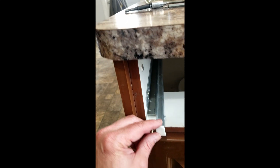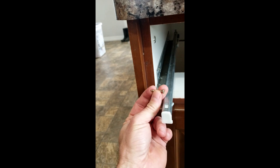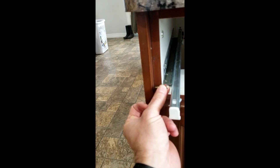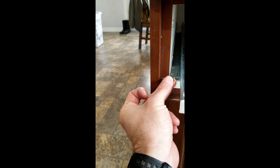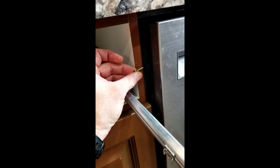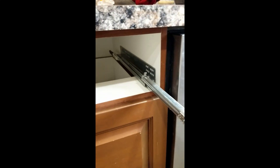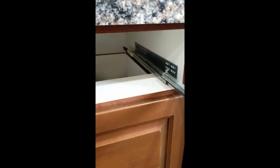Before putting a screw in, make sure the screw you're going to use is short enough — not too long. You want it to go into the extra thickness or extra meat so it has a stronger anchor point, but you don't want it to protrude into the next cupboard, or in this case a dishwasher. Watch out for that when you add a screw.